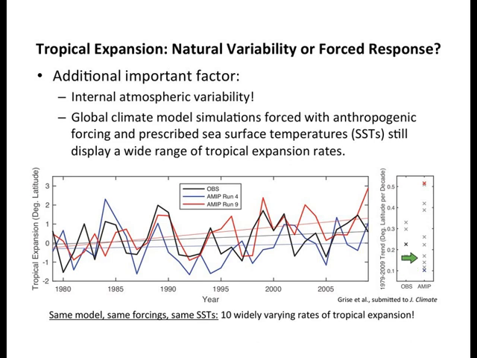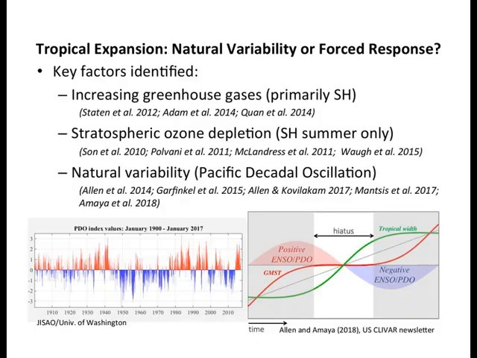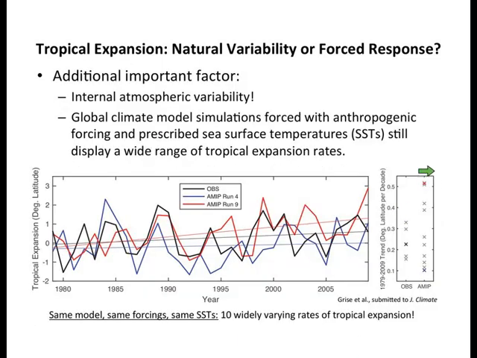And so you can see that even if you know the factors on the previous slide here, increasing greenhouse gases, ozone depletion, and the Pacific Decadal Oscillation, what you find is you still have chaotic internal atmospheric variability, largely eddy mean flow interaction around the edges of the Hadley circulation, that is driving large variations in rates of tropical expansion, much greater than what's in the reanalyses here, and also much less. And so I think it also suggests that there's a lot of internal atmospheric variability that's important in explaining what's happened. And unfortunately, a lot of that is probably not predictable. It's just the evolution of the climate system over the last 30 to 40 years.